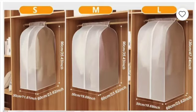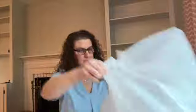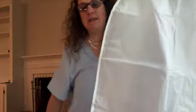This comes in three different sizes and I asked for the largest, so I'm going to try and find that. I'm not sure which one I sent. Oh, good. Okay. Yeah, this is big. So it's either $6.27. The smaller one, one size down, or two sizes down, is $5.27. And I think this is the biggest one, which would be $8.77. And I'm going to stand up because it's pretty darn big.